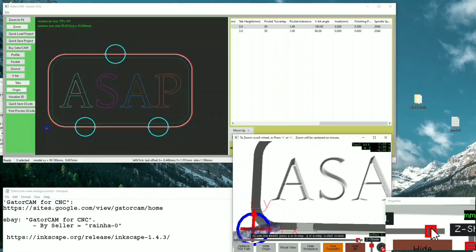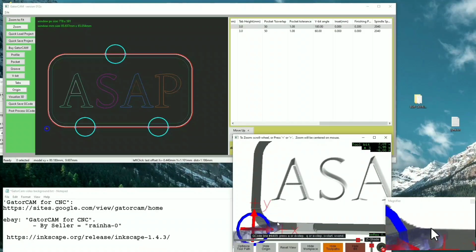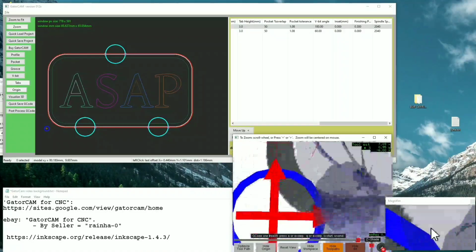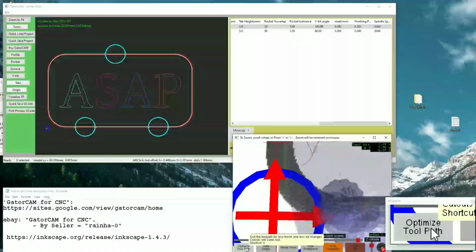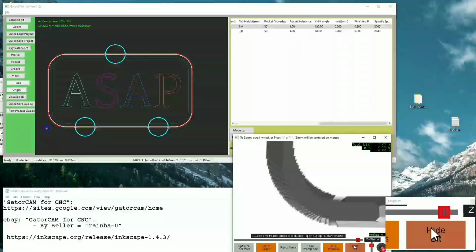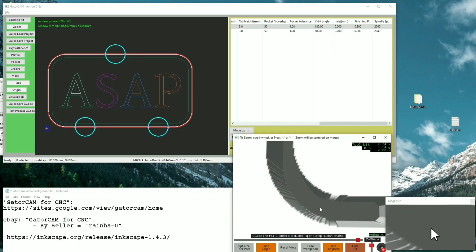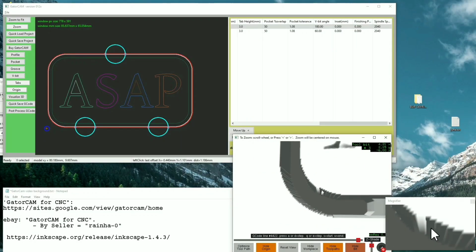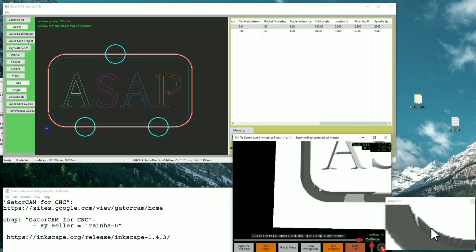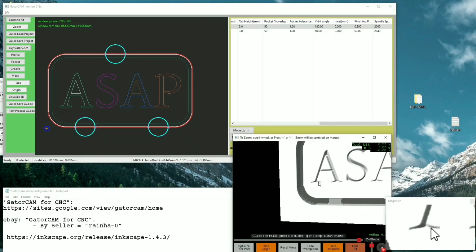It'll do the finishing pass. So you see that? It's taking off a little more on this edge. Let's hide the origin. We can even hide the bit a little more. And then if you press D, it'll step. See how it's taking off a little more? That's the finishing pass. It goes at a full depth, so you don't get any witness marks.